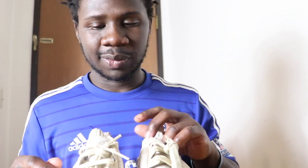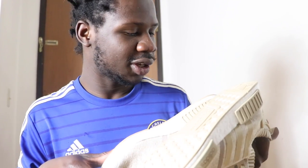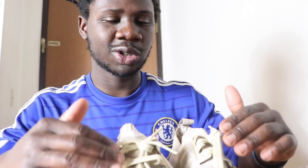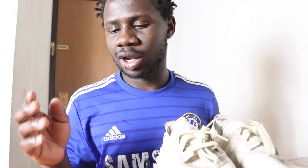I'll let you know soon which one I'm getting. Overall, this shoe is very, very comfortable. The sizing, I don't know, but they do sizing like everywhere, you know? For the NMDs, I can wear a 9, because my true size is like 9.5. I size down to 9. And the Ultra Boost, I wear a 9.5. That's my true size. But the multicolor that I'm getting, I heard that it might fit a little snug. I don't know what that means, but I'll find out.